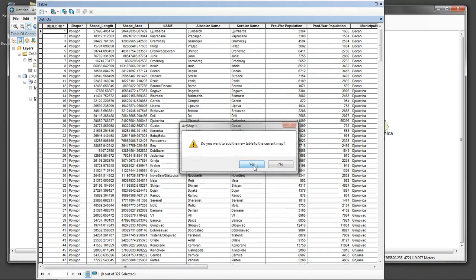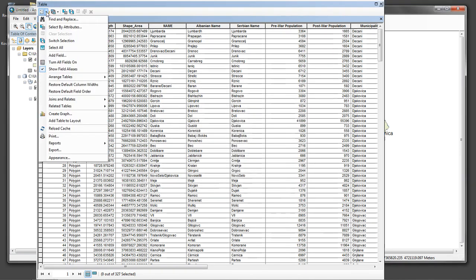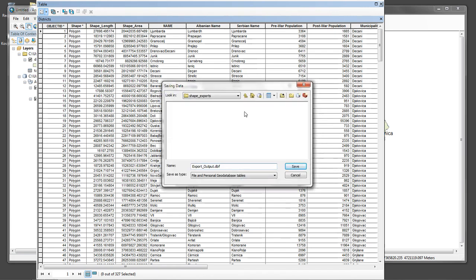And let's add it to the map. Now we can also do another one. So we would say Export, and this time let's send it to Kosovo ERW geodatabase, our geodatabase. And here we can call it a DBase. Well, let's go back in. Well, I'll tell you what. So under Folder Connections, I'm going to go to File and Personal Geotables. Now it will see Kosovo.